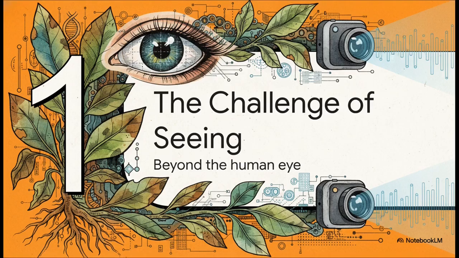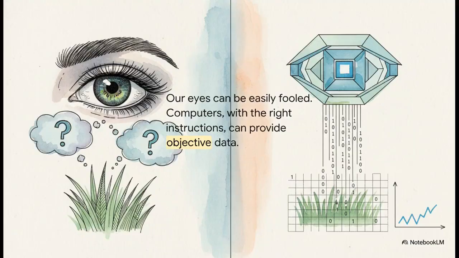To track things like plant health or how they handle drought, researchers need objective, repeatable data. Our eyes, as amazing as they are, are just too subjective. We needed a way to take the guesswork out of the equation completely. And that is where computational analysis is a total game changer. We can write a script, basically a set of instructions, that tells a computer exactly what to look for. And the beauty is, it doesn't get tired, it doesn't have an opinion, and it will analyze every single pixel the exact same way every single time.